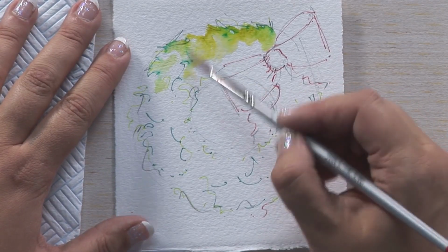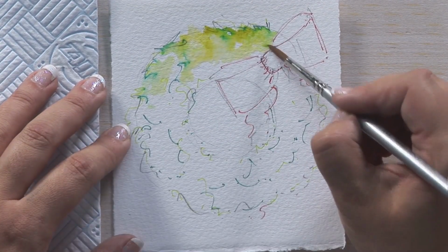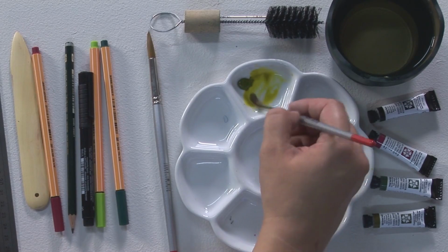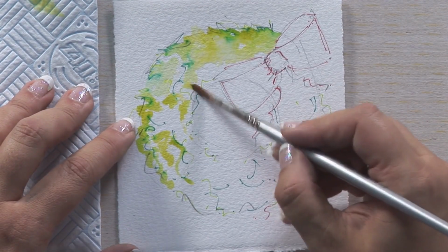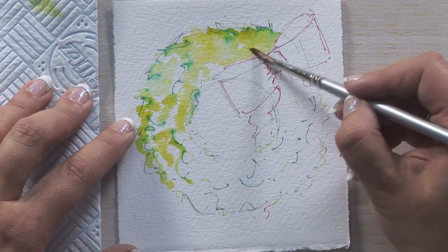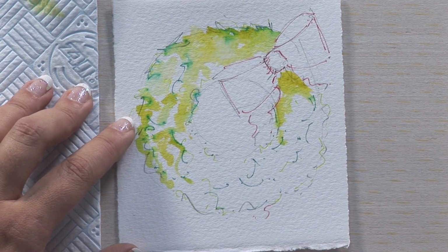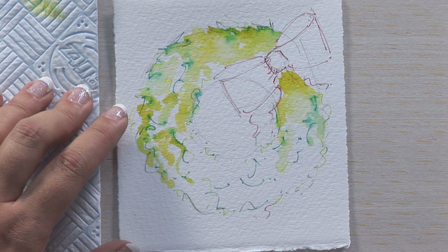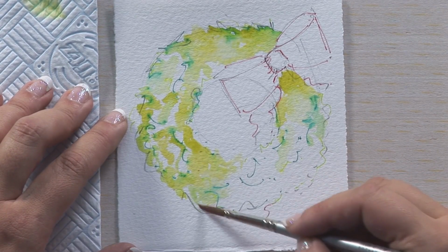I use a bit of my kitchen roll just to control the amount of water that's on the brush. So I'm thinking about the shape of the wreath. I'm thinking about using my brush lightly across the surface of the paper. I'm trying very hard to not fill in everything, to leave some gaps so that you can see through it. And I'm combining picking up the Daniel Smith colour alongside adding water to the paint that's already there. And you can see very quickly how it all starts to take shape and starts to look like a wreath without you having to try too hard.